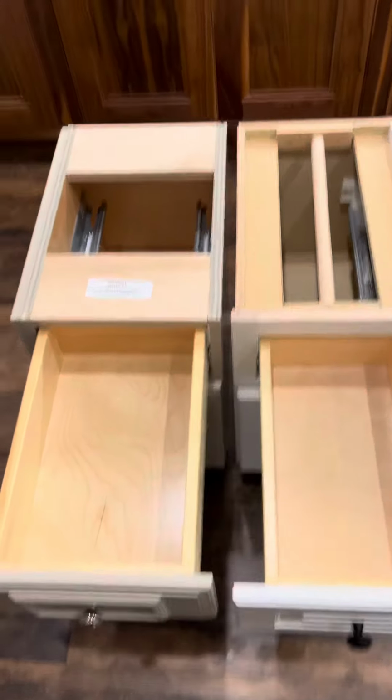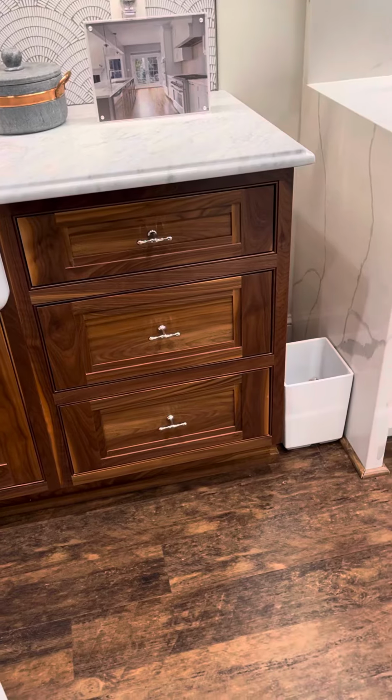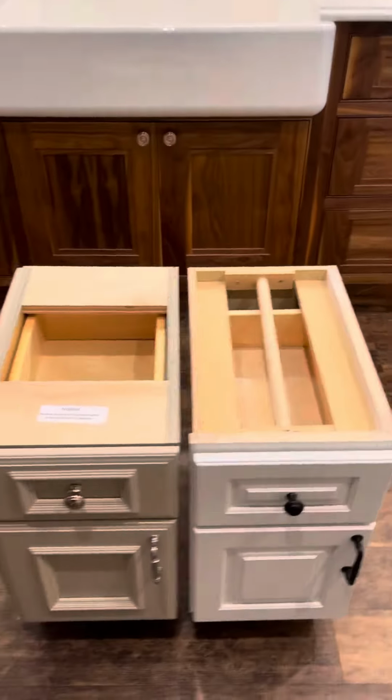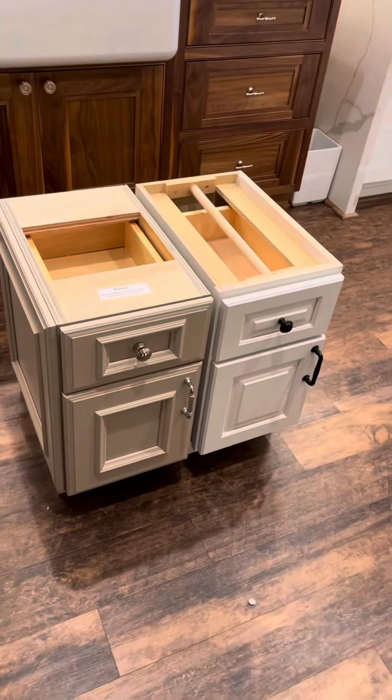And then it's also, if you have a cabinet like this one where it's 3 drawers, each one of those drawers, you're going to have 1.5 inches more width and 1.5 inches more height. So it really adds up over the course of a whole kitchen, and depending on the size of your kitchen, you could be talking anywhere from 8 to 10, maybe 15% more storage space with a frameless kitchen versus a framed kitchen.